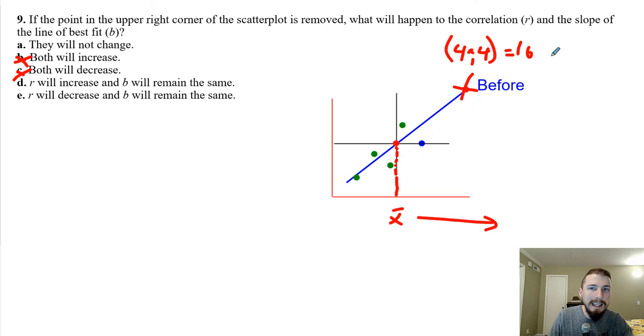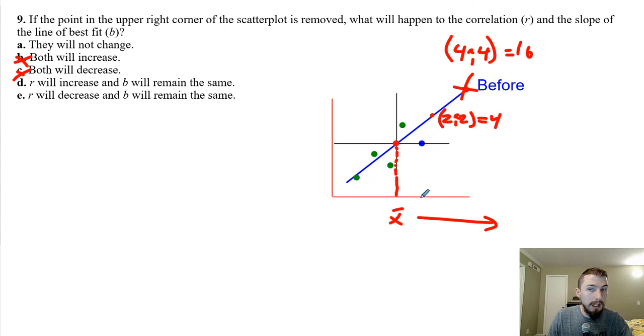Now that's highly, highly unusual because remember, 2 standard deviations, we got 95% of data falling within 2 standard deviations. So it would be unusual even to have one that was a product of z-scores of like 2 and 2, like here. So this point 2 and 2, for the standardized scatter plot, which would be 2 times 2 is 4. So having a sum of the products of z-scores of 4 is unusual, but 16 is like astronomical. So if we remove this point, that's removing a very large product of the z-scores, it's going to decrease the sum of the products of the z-scores. And so what's going to happen is our correlation is not going to be nearly as strong.